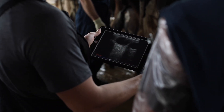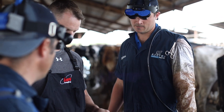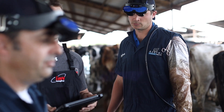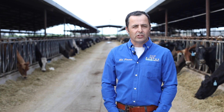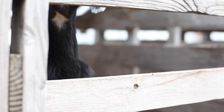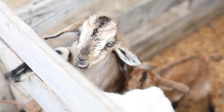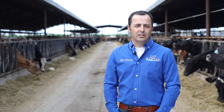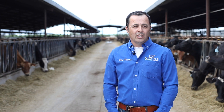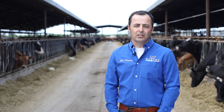I use my EZ Scan to ultrasound cattle for pregnancy checks. I also ultrasound testes and vesicles in bulls. The ultrasound allows me to diagnose recent infection and scar tissue. On the small ruminant side of things, I have a dual scan go, and I like the fact that I use the small handheld device with my wireless goggles and we can get a lot of animals checked in a small amount of time.